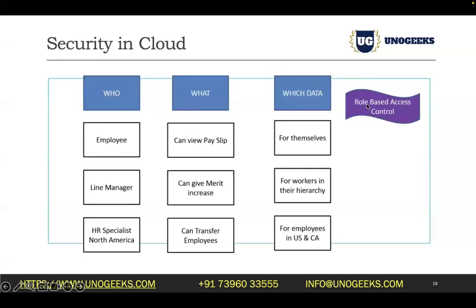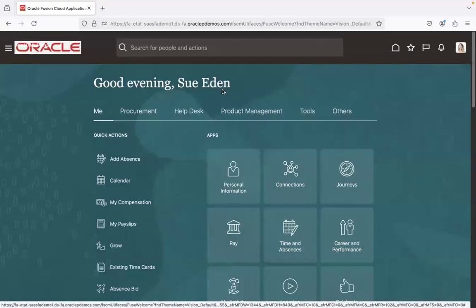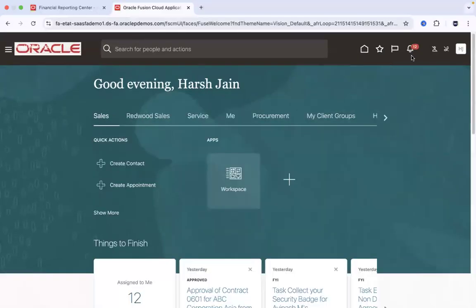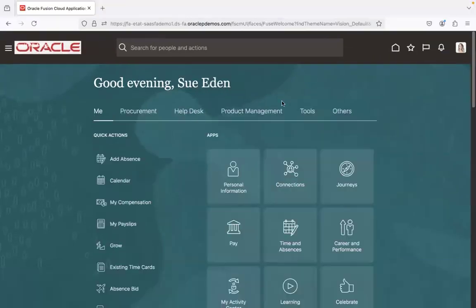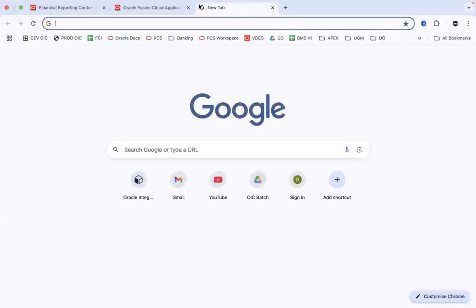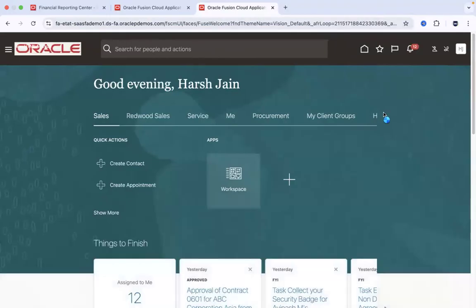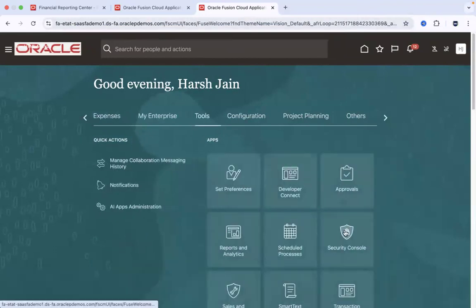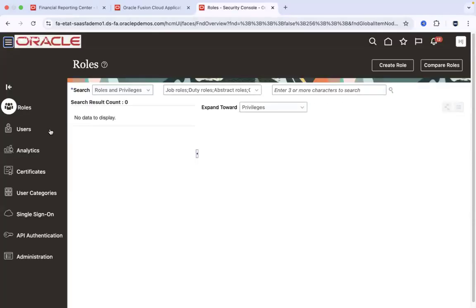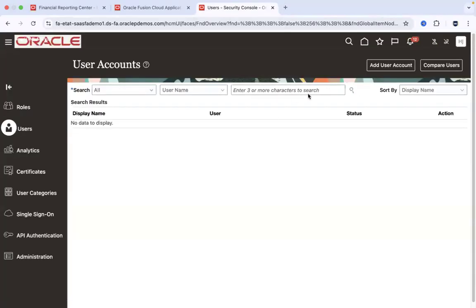Remember guys, these users, the finance implementation user or SUEDN, are configured as users in Fusion Cloud in one particular screen, and we'll be focusing on it in detail tomorrow. So when you go to Tools, Security Console, in this particular screen, you can search for the users, and this is where you define the users. We'll talk about the screen in quite some detail tomorrow.